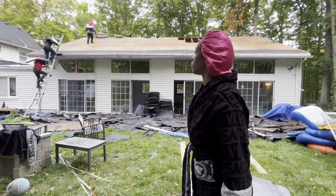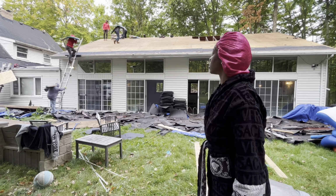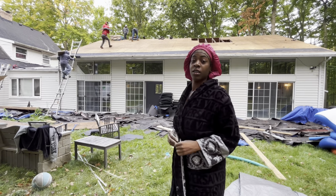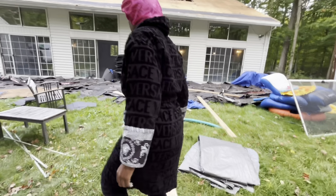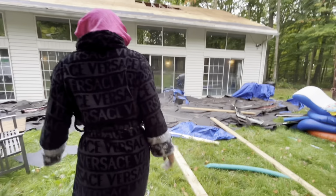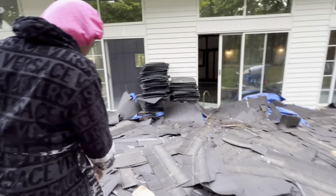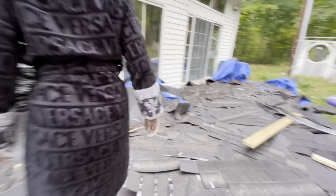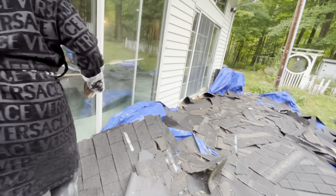Watch how they move. Look, they're going up the ladder with that stuff on. Oh my God. We got about 30 minutes here getting this done, y'all. All right, you want to walk around? I don't want you to step back over here. Come on, let's go. Now I got to get my dog. Nails.